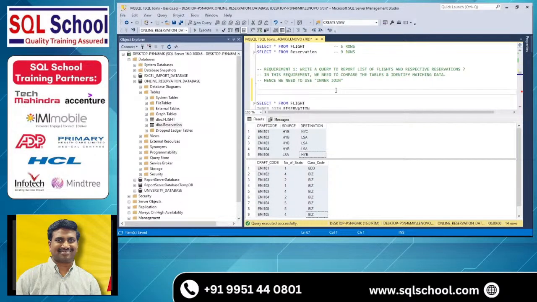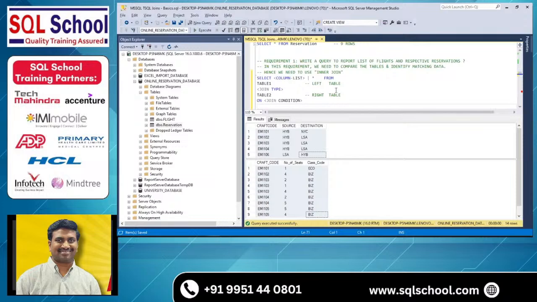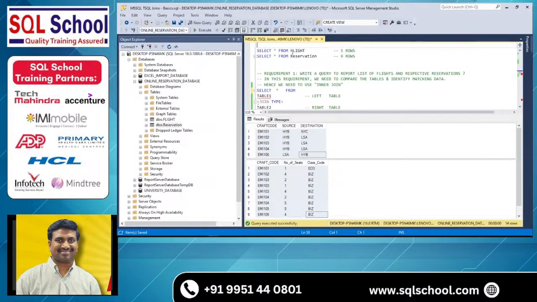Select column list, or for now star means all columns, from first table. What's the first table? I'll say, for example, flight table.